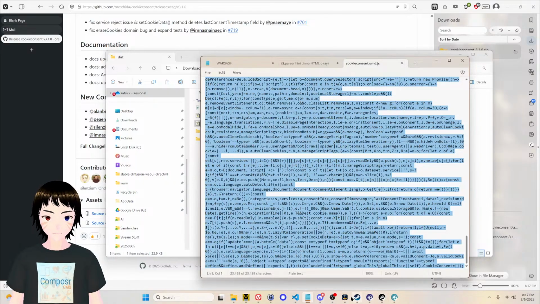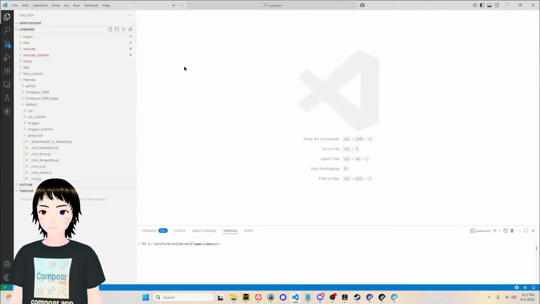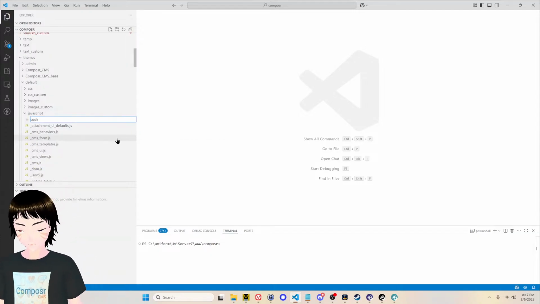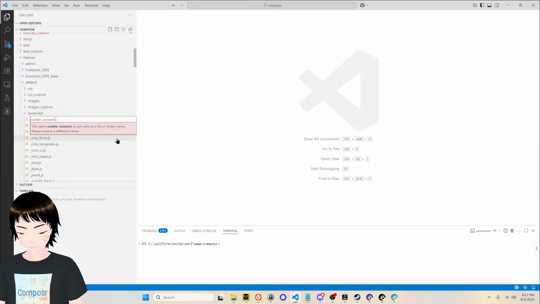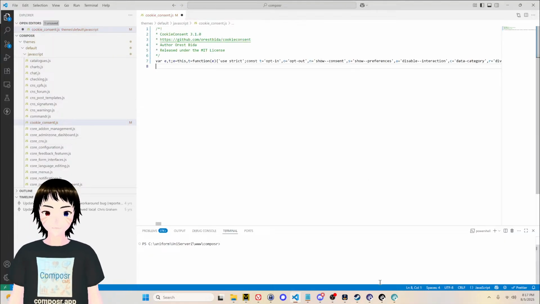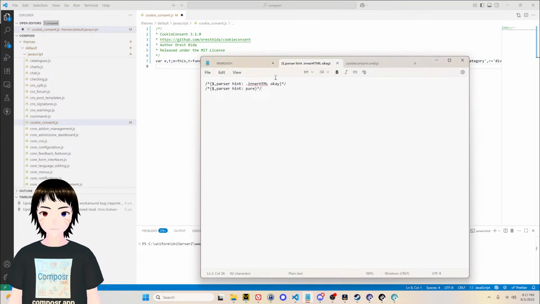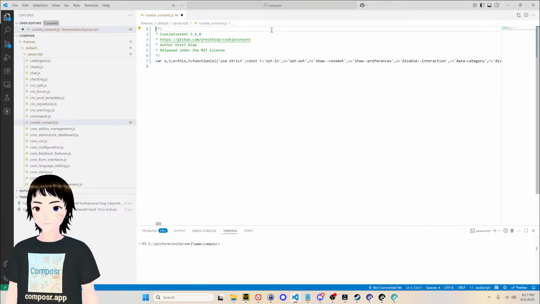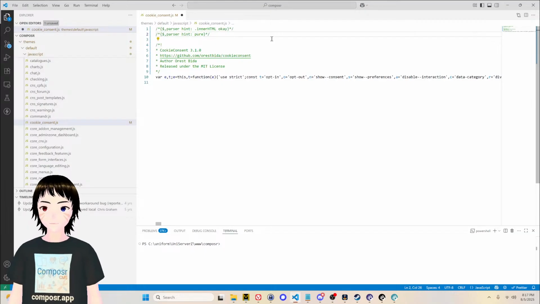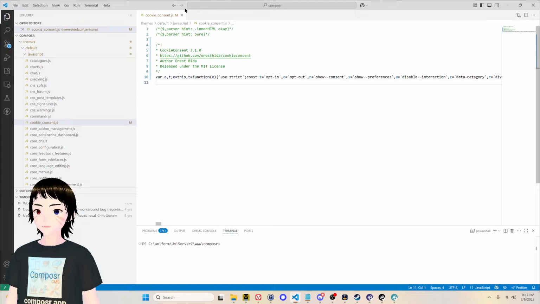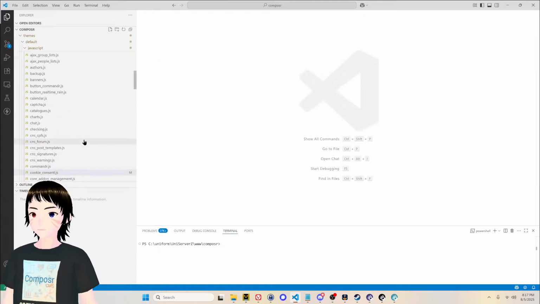I'm going to go ahead and do that. We're going to call it cookie consent as well, just like the previous name. We're going to paste it in. We're also going to repaste these two lines here because that's for the JavaScript minifier that we use in Composr. And save. So that's the first step.